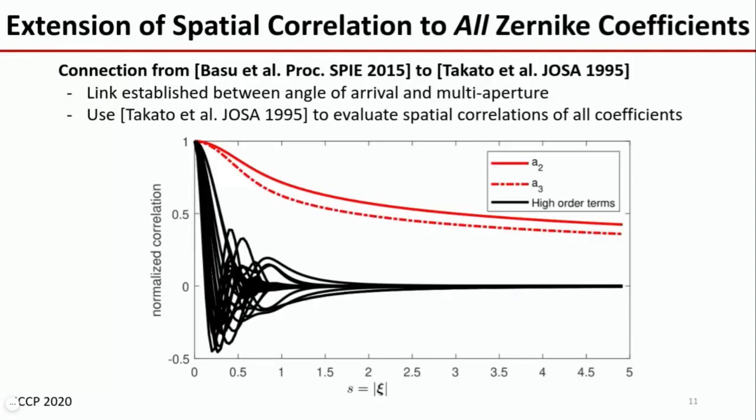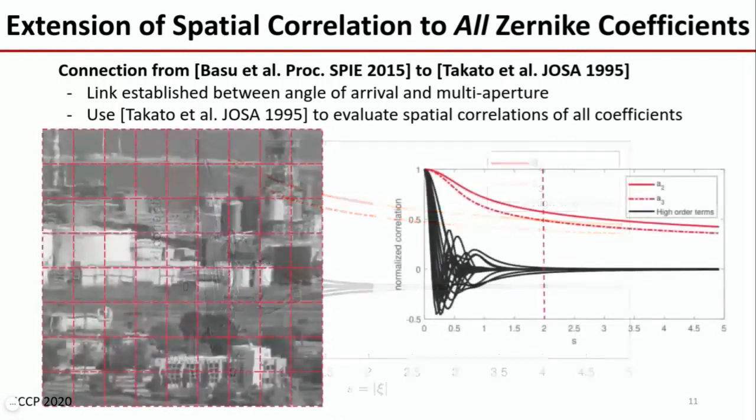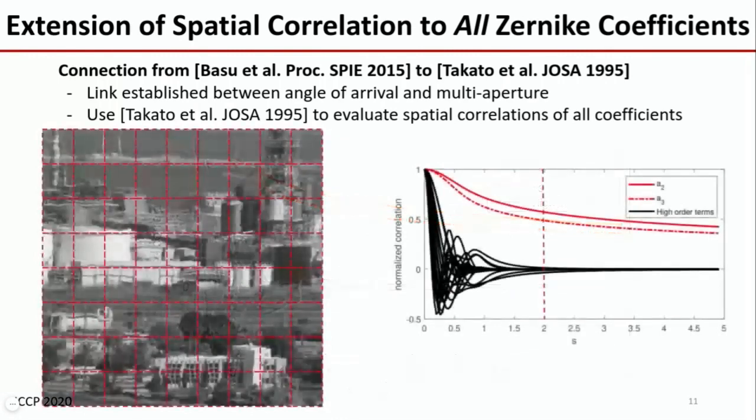Another advantage in establishing such a link is that multi-aperture correlations for all Zernike coefficients are known how to evaluate as a result of Takato. We then plot the spatial correlations as a function of separations and find, as did Takato, the following behavior. That is, the high-order coefficients, those corresponding to the blur, have a very short correlation range, while the tilt coefficients have almost global correlation. We then make the following approximation. For the blur terms, we segment the image into blocks and use only one PSF for the entire block, and maintain the tilt having its global dependence.